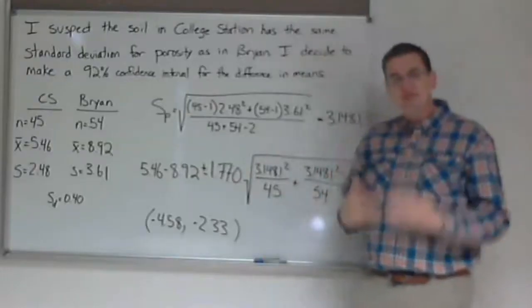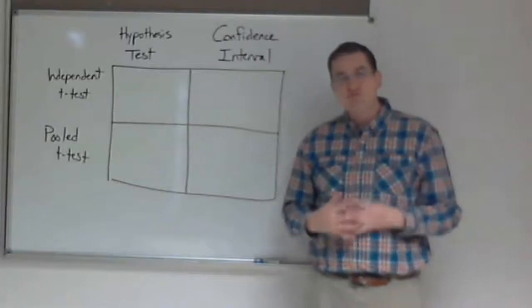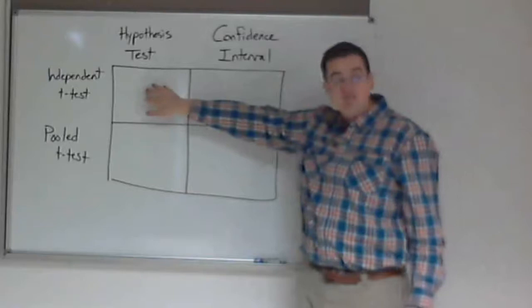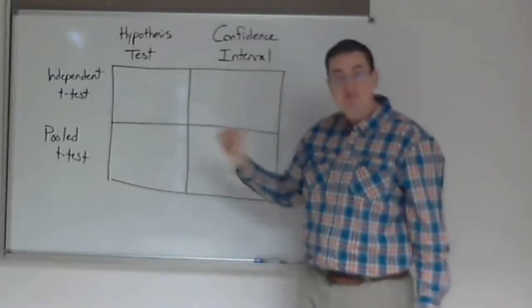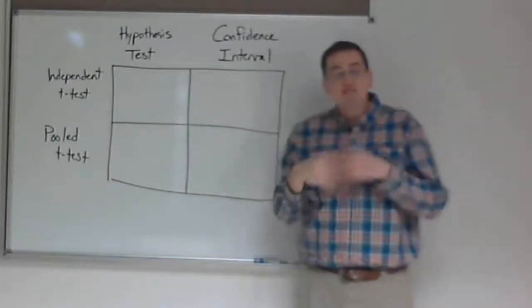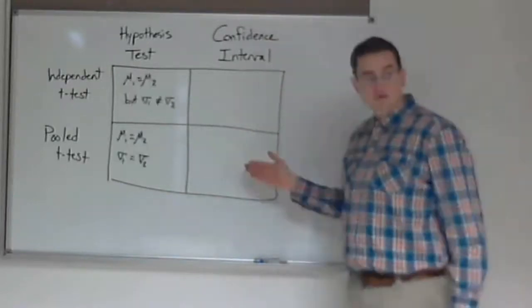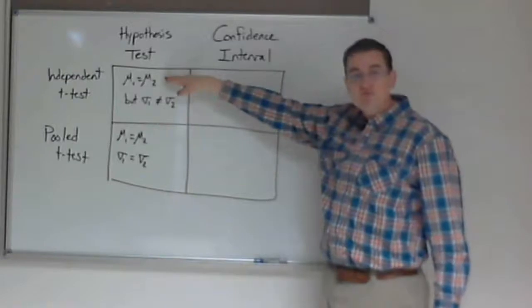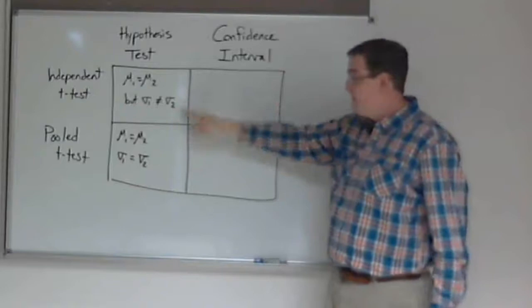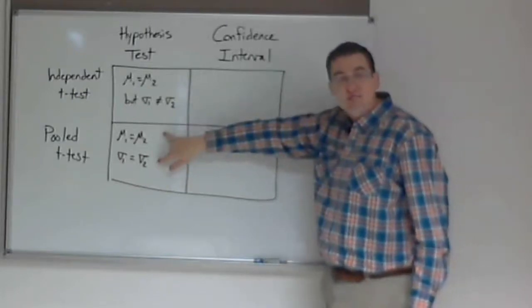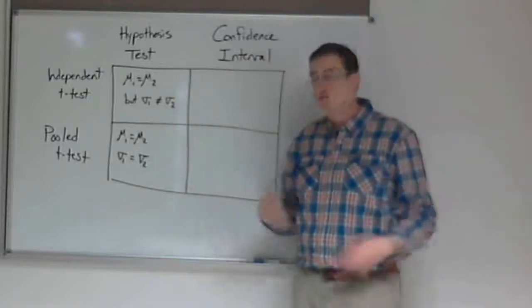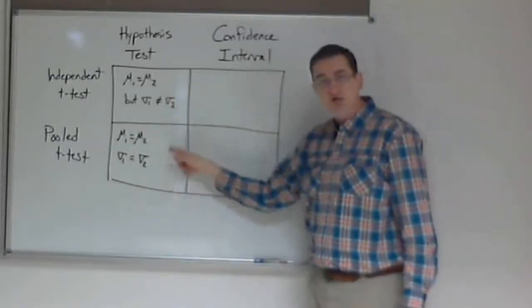That leads us to this idea of which of these four scenarios is really the most realistic. We could do a hypothesis test with an independent test or with a pooled test. We could do confidence intervals with an independent test or a pooled test. The assumptions that you're making matter. We're testing whether mu1 equals mu2. For the independent test, we're saying, but those sigmas aren't the same. For a pooled test, you're saying, yeah, the mu's are equal and the sigmas are equal. I think the two groups are altogether equal. So this makes a lot of sense.